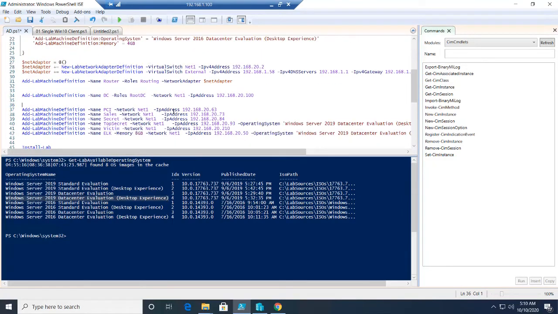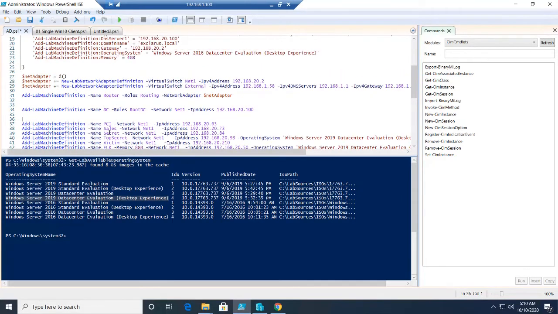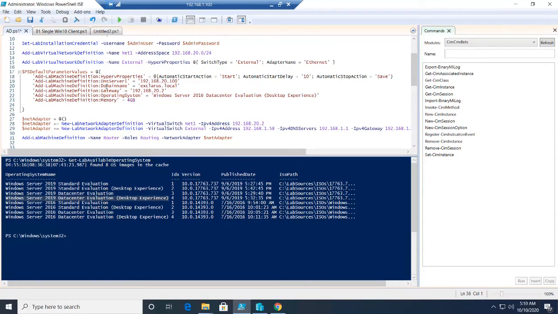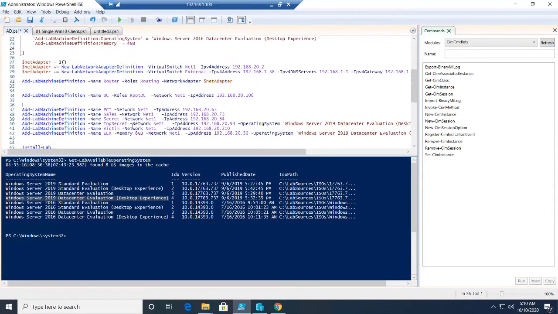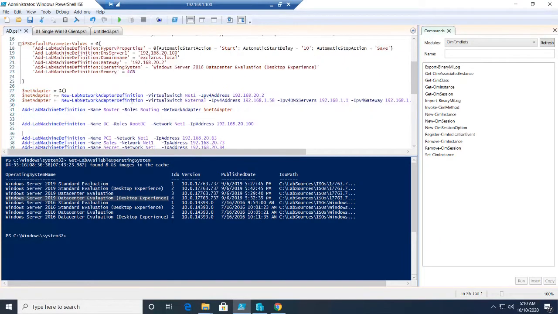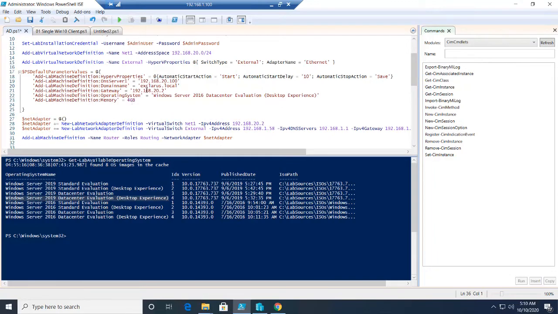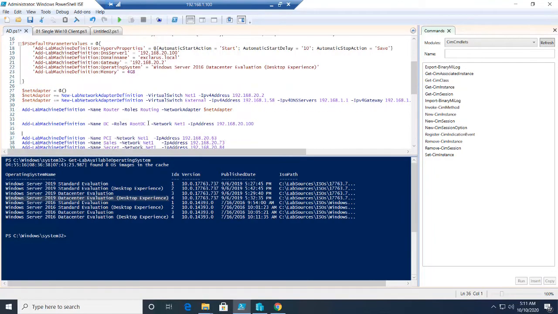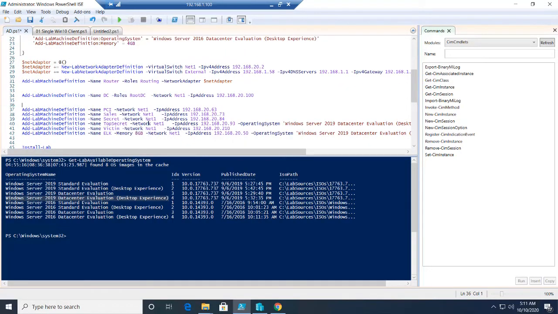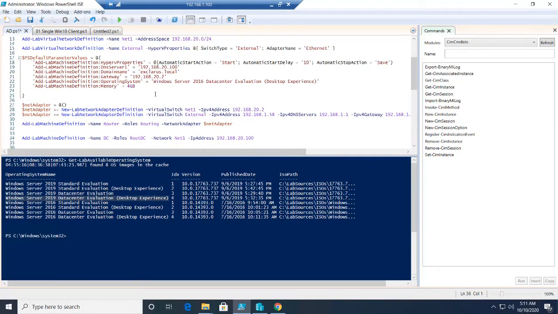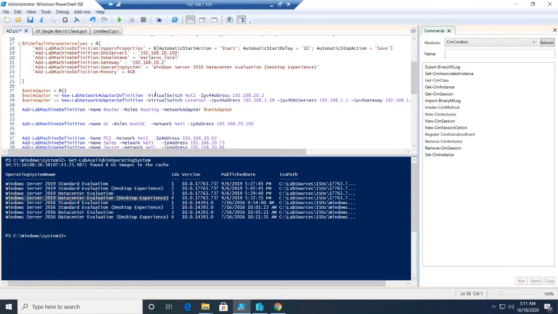So that is pretty much it for these labs. And also, since all these default values are going to be carried over to each of these systems, they will be joining the domain, because we are defining the domain name and the gateway for each of these individual machines. So when this lab is said and done, all of these machines will be created, and not only that, they will be added to the domain, which is xclaris.local, automatically. So this is, and one thing which I haven't mentioned before.